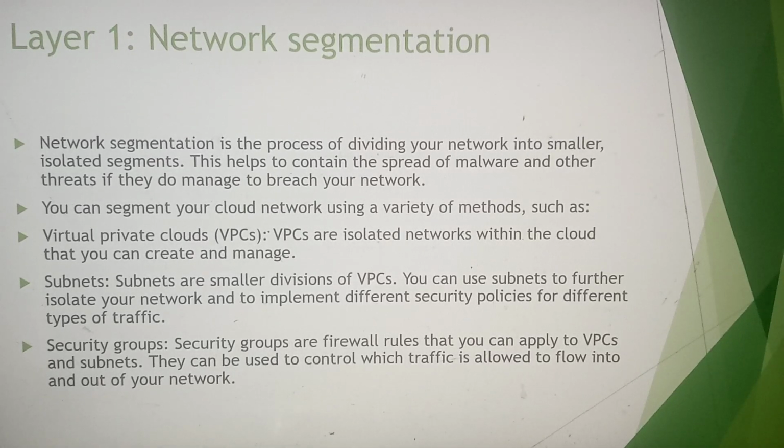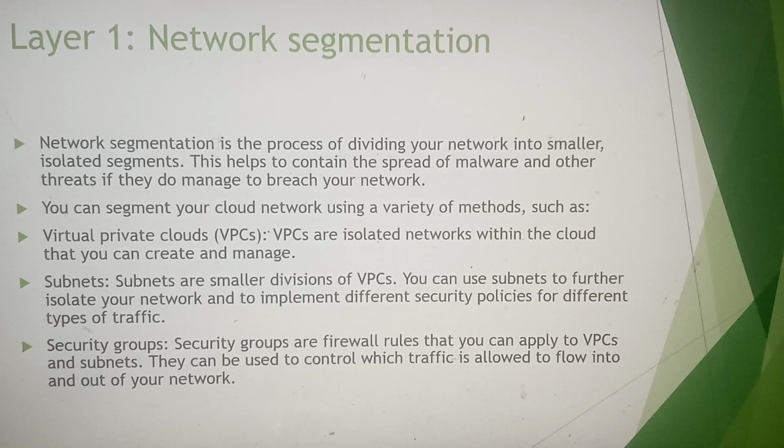Layer 1, Network Segmentation. Network segmentation is the process of dividing your network into smaller, isolated segments. This helps to contain the spread of malware and other threats if they do manage to breach your network. You can segment your cloud network using a variety of methods, such as virtual private clouds, VPCs, or isolated networks within the cloud that you can create and manage.